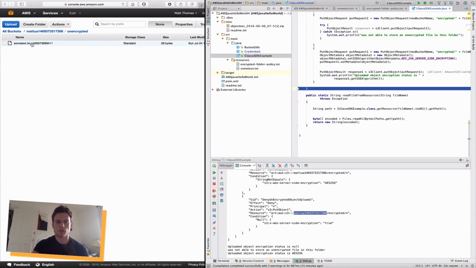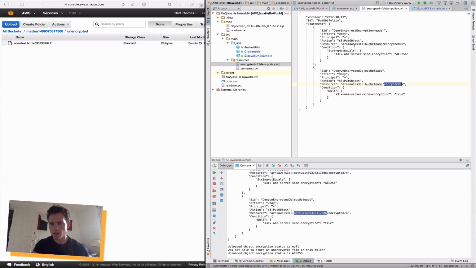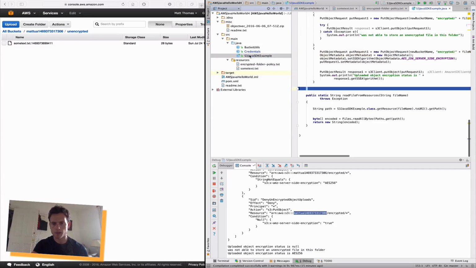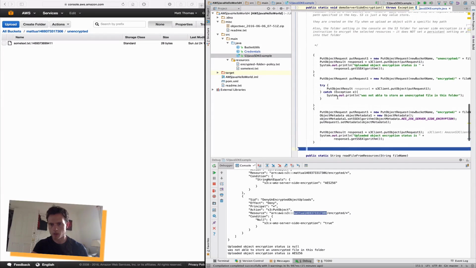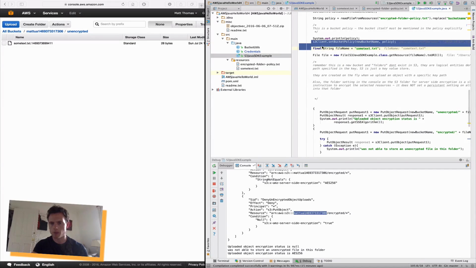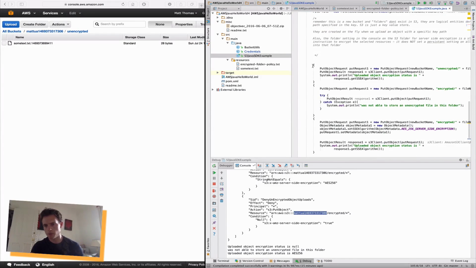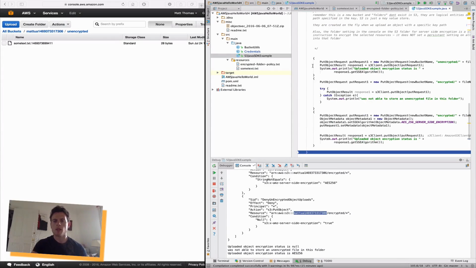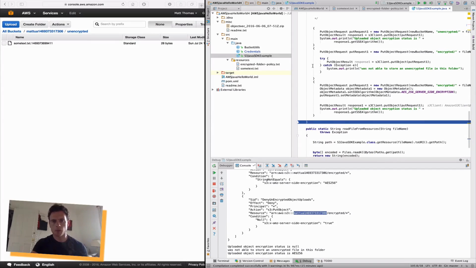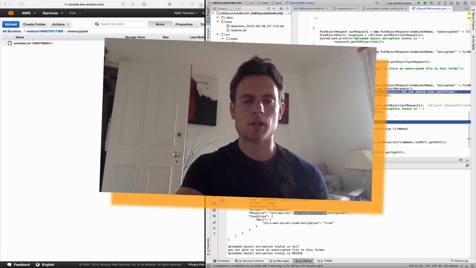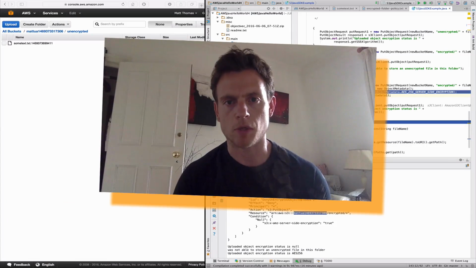So just to summarize, we created a bucket. Then we created a policy that specifies any upload into that bucket on the slash encrypted file path must specify AES256 encryption in the request. We applied that policy to the bucket, which is here, set bucket policy. We tried various scenarios: uploading a file without encryption into an unencrypted path, which worked. We tried the same into an encrypted path without specifying encryption, and it didn't work. And finally, we uploaded into the slash encrypted folder with the encryption specified and showed that it did work.